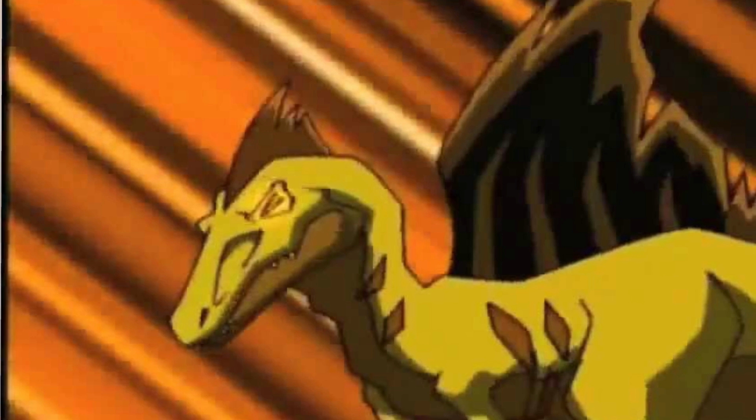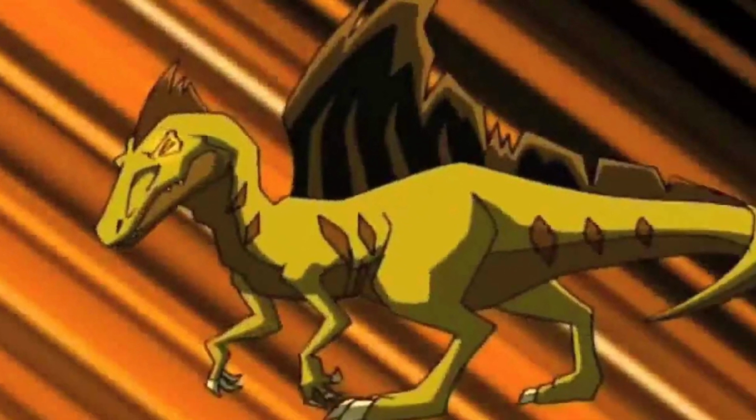I also really like the contrast of the brownish colors of the sail and the crest to the yellow colors of the Spinosaurus's body, and it has some features that Spinosaurus is very well known for, like the long arms and the elongated snout.